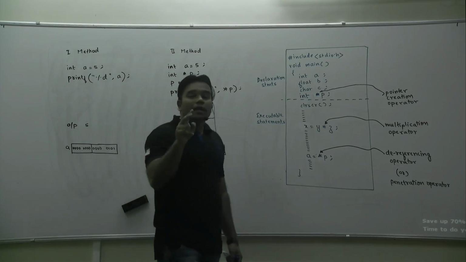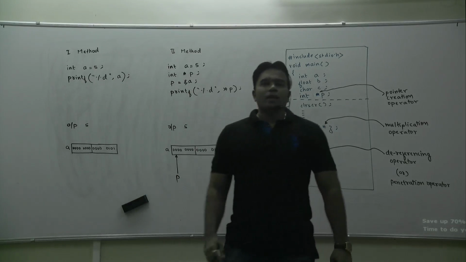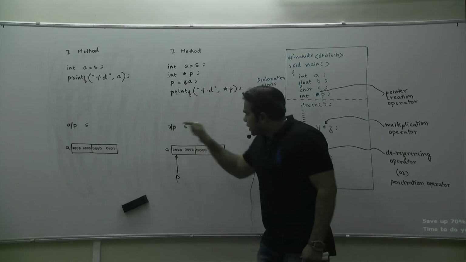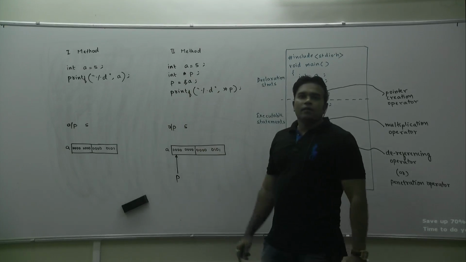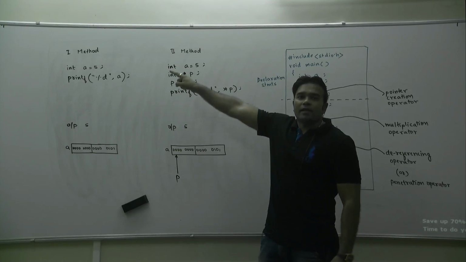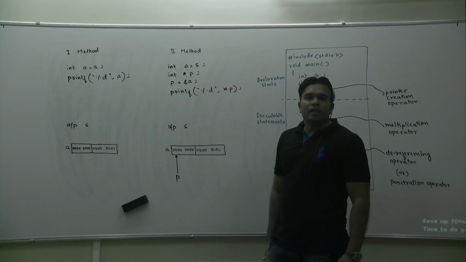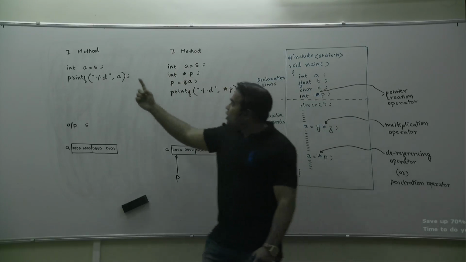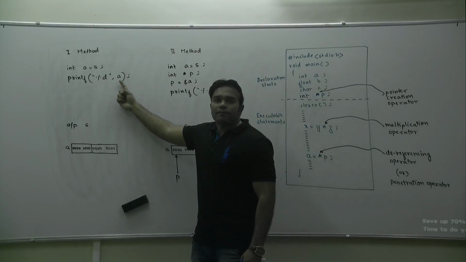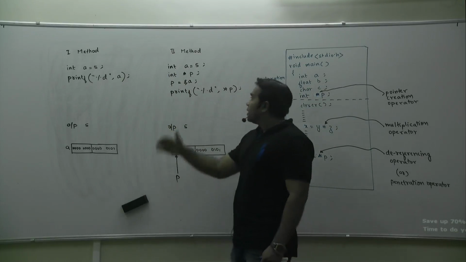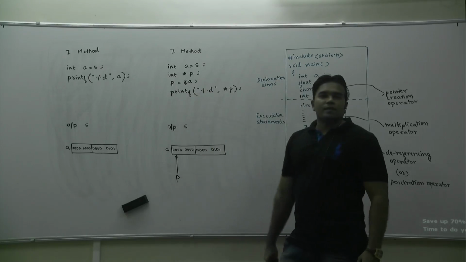This is what I dictated and told you. I can access the contents of a memory location using two methods. First method, direct method. Second method, indirect method or pointer method. In the first method, by mentioning the name of the memory location, I was able to access the contents. However, the second method involves 3 steps.